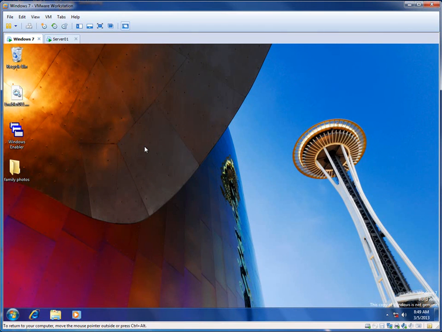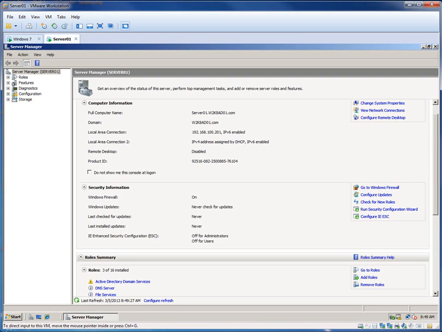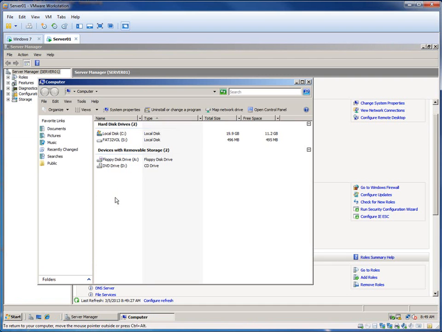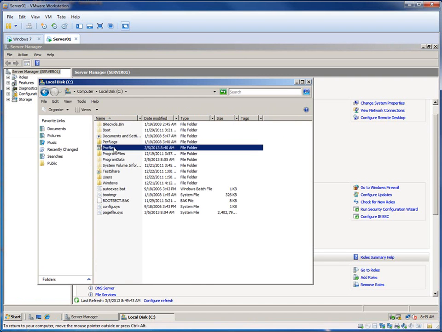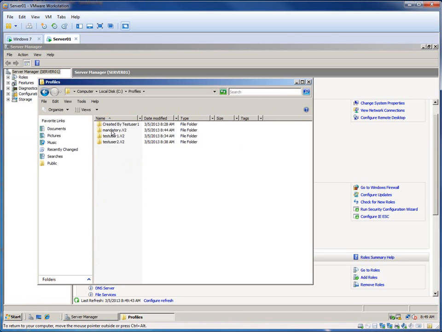And in summary, what did we talk about? We talked about roaming profiles. We talked about using the appropriate NTFS and share permissions to set up your profile location. Talked a bit about access-based enumeration to control what a user can see, and then we looked at creating a mandatory profile, which, in a nutshell, was setting up a profile, making the folder read-only, and then renaming that ntuser.dat to ntuser.man.